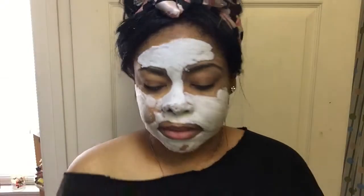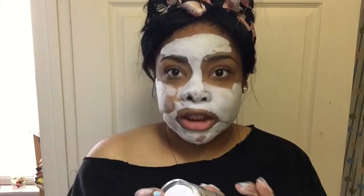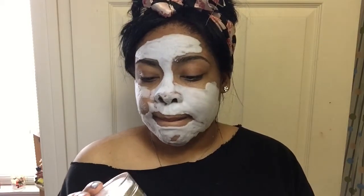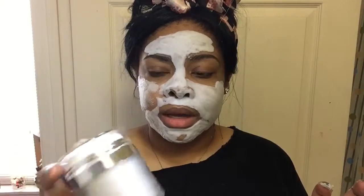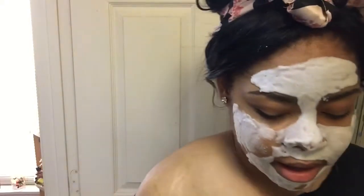I messed up on this side but that's okay. I got this from Target, it was like $14. My friend was like 'is it worth it?' and I was like yes, because the way I figure it, it's probably gonna last me close to a year since you don't have to use that many pumps, and it feels heavy. You leave it on for like five to ten minutes.